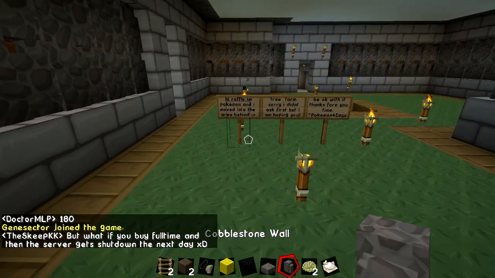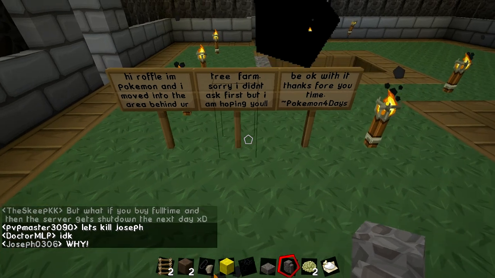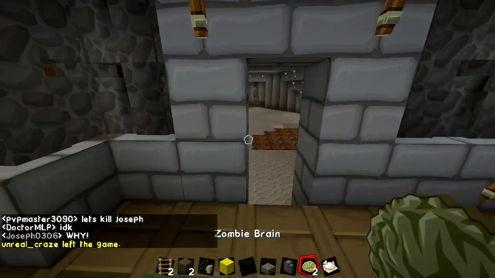Let's read what these signs say. Hi Ruffle, I'm Pokemon, and I moved into the area behind your tree farm. Sorry I didn't ask first, but I am hoping you'll be okay with it. Thanks for your time. Pokemon for Days. So yes, it seems like they already know their neighbors.